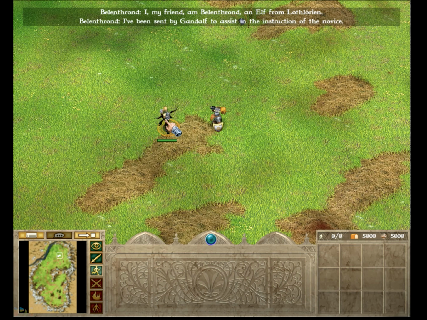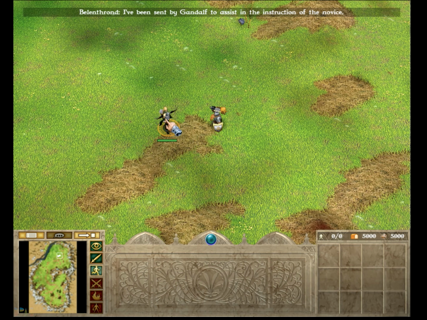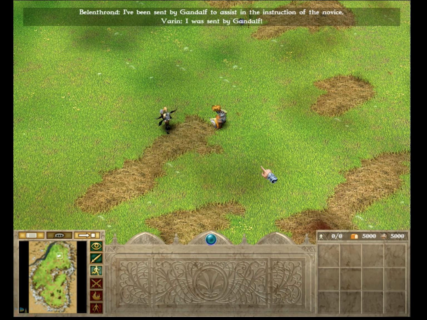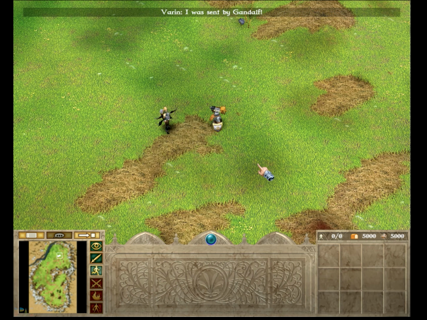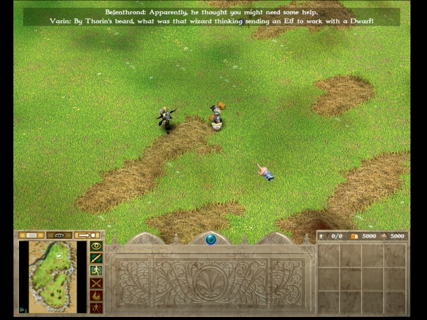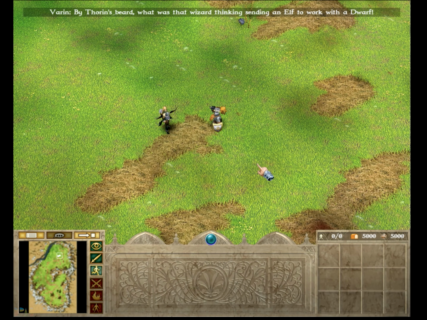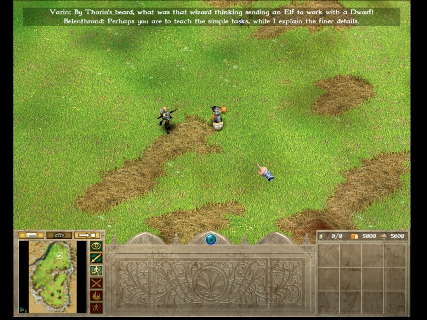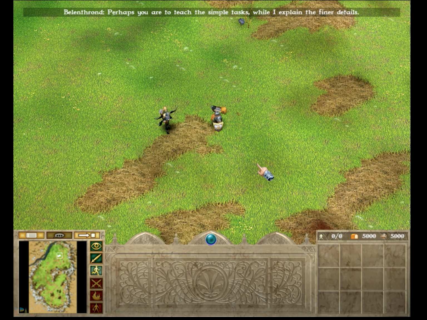I have been sent by Gandalf to assist in the instruction of the novice. I was sent by Gandalf! Apparently he thought you might need some help. By Thorin's beard! What was that wizard thinking sending an elf to work with a dwarf? Perhaps you are to teach the simple tasks, while I explain the finer details. Why don't you start off, dwarf?